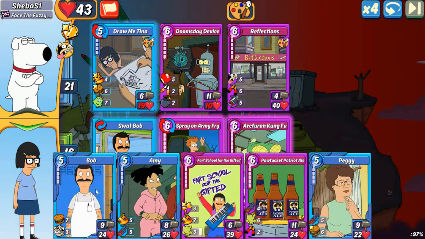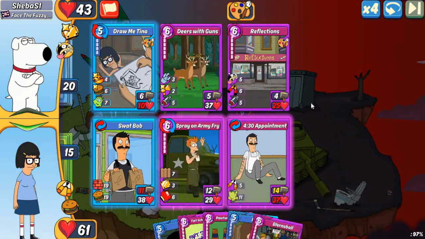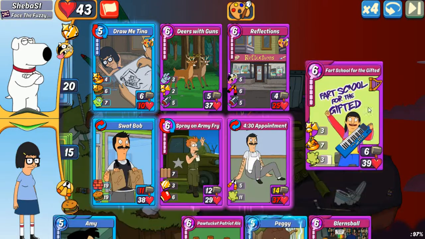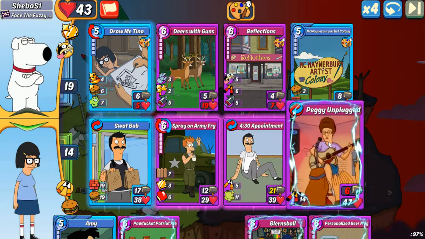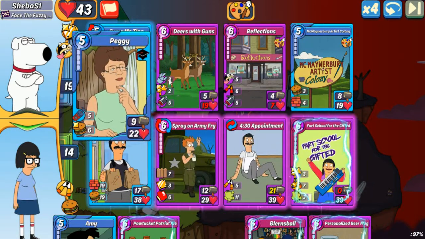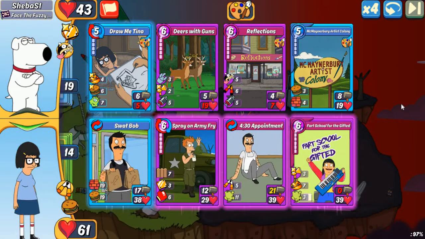Okay, so what we're going to do is play Bob, because we're going to end up crippling 2 cards for 10. Always get that motivate in there. Alright, so we could crip for 14. We're going to have 1 dead card, 2 dead cards, so it's going to crip either Deers with Guns or the art card right there, which I don't want to read.